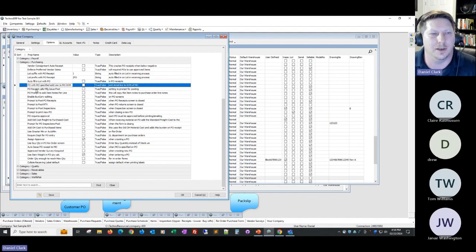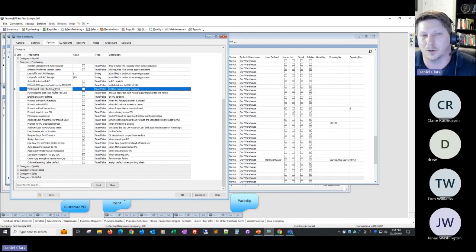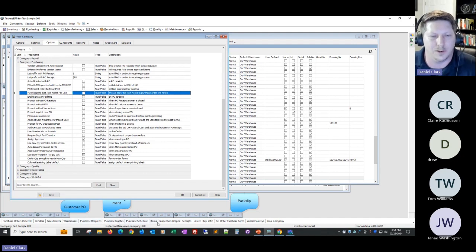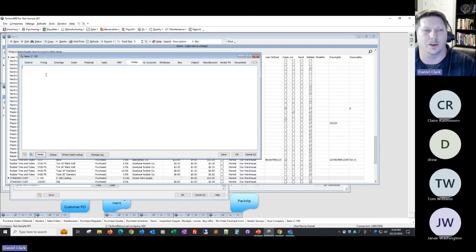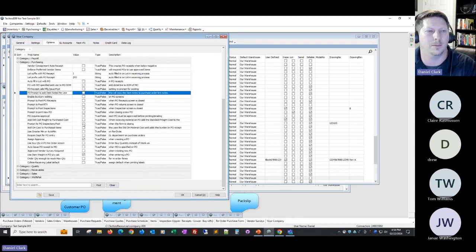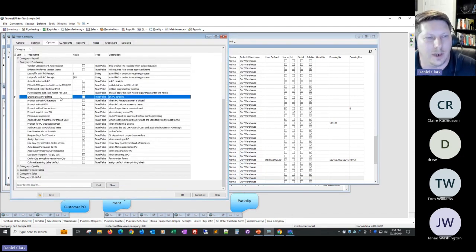When you post the receipt, you can automatically call for its material issue post if it's associated to a work order line. Do you want the item notes to flow onto the purchase order? So some folks use the notes on the notes tab of the item, and you can have this flow onto the sales order or onto the purchase order, onto the work order. There's settings for all of those. Do you want to enable the buy conversion editing in the PO screen? So some people want to change that every time they do a purchase order, and we let you edit it there.